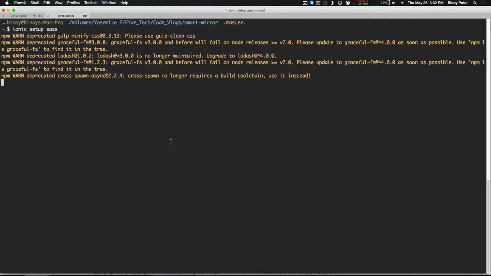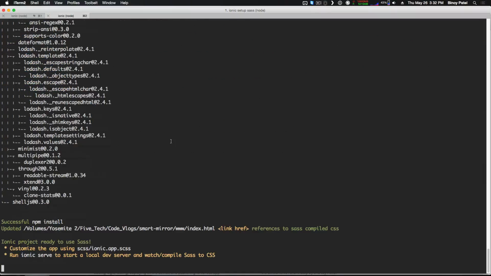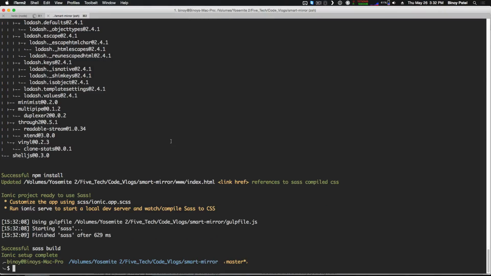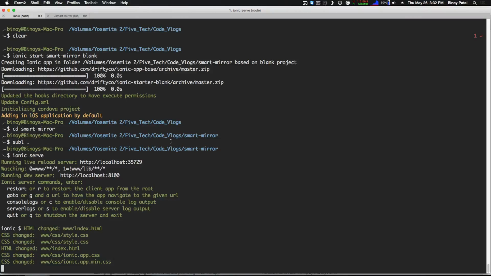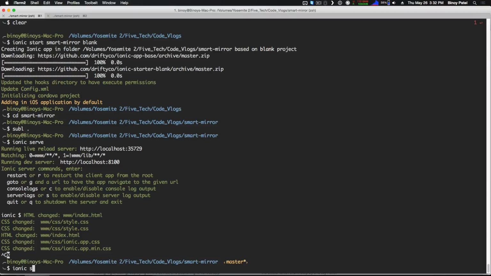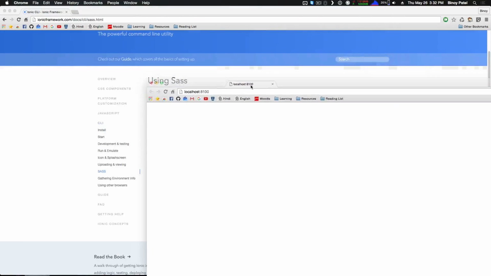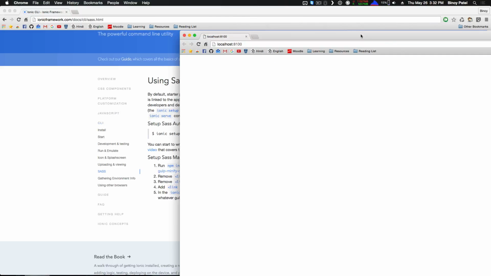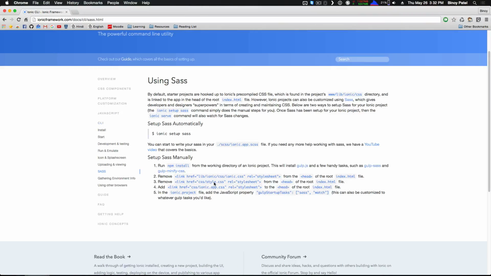This is one of the advantages of doing a code blog versus when you're just looking at a video. I'm struggling with issues, going through documentation and figuring out how things are getting done. I didn't know that using Sass I need to compile, and now I will go back, close this out, and run ionic serve again, and move this over and follow the next step.